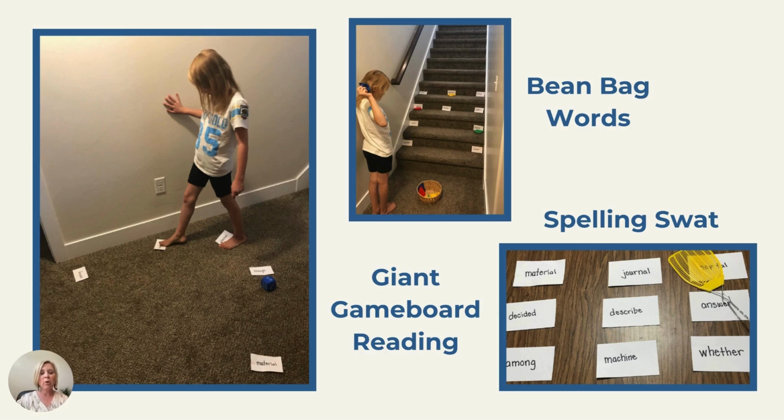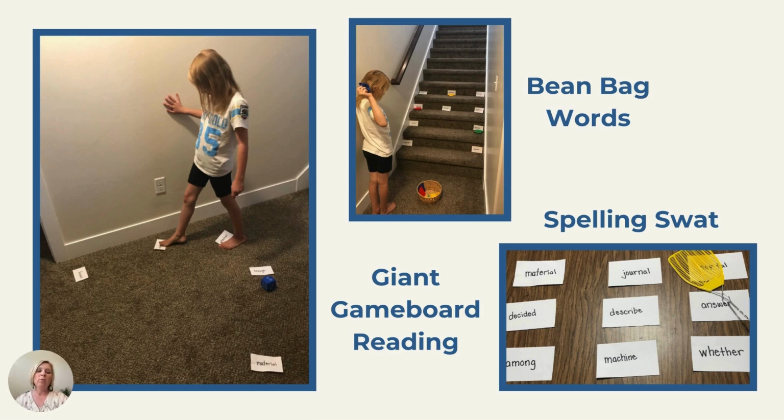My daughter would roll a dice, walk that many steps to read the word. If she got the word right, she would flip it face down, and then she'd roll the dice and go on to the next word until all of the words were face down. If she didn't know a word or she got it wrong, I would read the word, she would read it back, and she'd leave it face up and go on. And she loved that game.